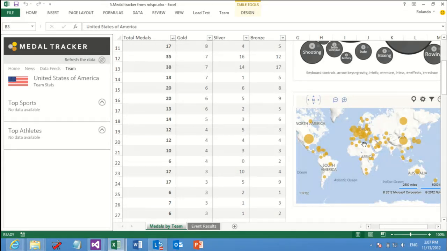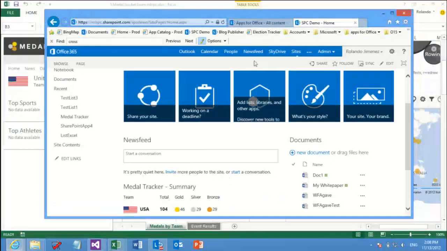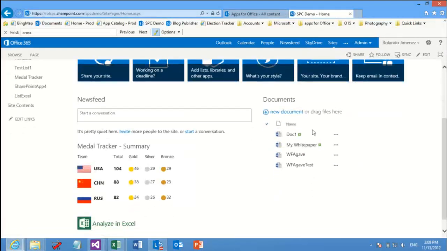Now, we wanted to reuse that code and also offer a similar experience for our intranet through SharePoint. So we decided, why don't we create an app part in SharePoint that gives me the medal counts so that I can track them on my side or my team side. And that's exactly what we did. So let me show you how that looks. Here I have a team site where I have installed a SharePoint app that looks and feels very much like the task pane in the Excel client, and that's because it's 95% code reuse across the 2 projects.